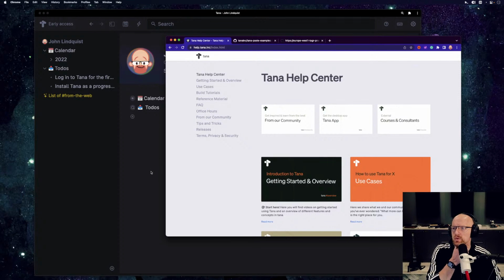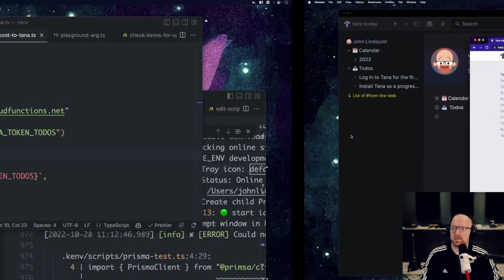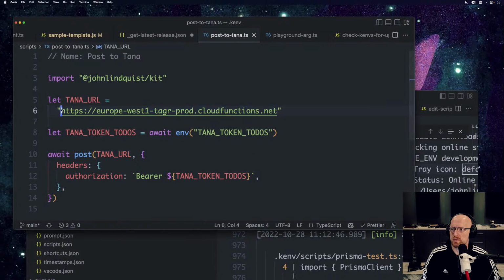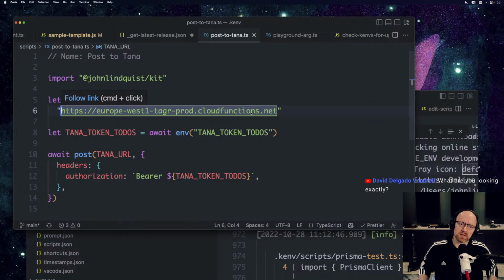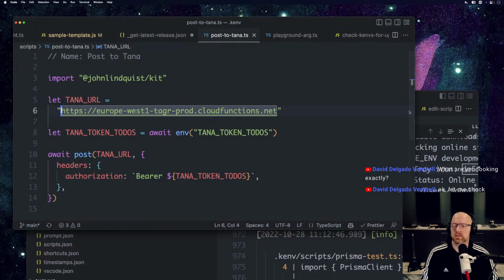Is there anyone who's used this and knows if there's a more official URL to post to than the cloudfunctions.net one, which looks more like a generated URL than an official one. I'm looking to see if this is the best URL. This is the one that Ian sent me. And he must have gotten this from somewhere.